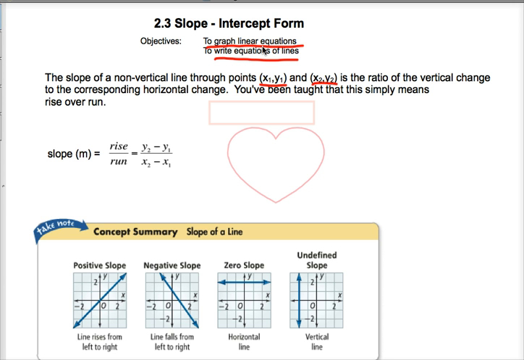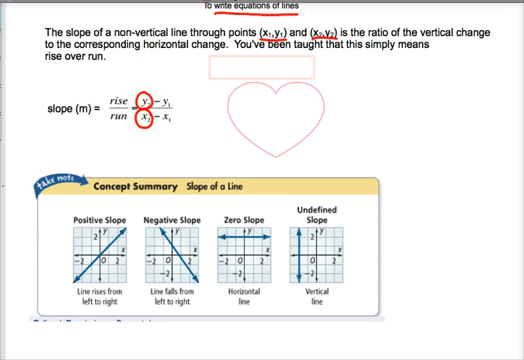Now it doesn't need to be the second y because, if I told you a point and then another point, I could have easily reversed it. They're on the same line. So it doesn't matter, you just need to be consistent where if you start with one of them, you take the y of that point, subtract the other y, and then you take the x of the starting point and subtract the other x.